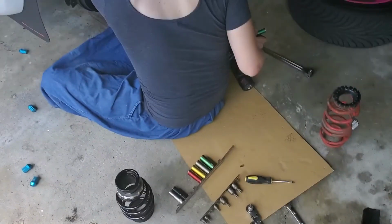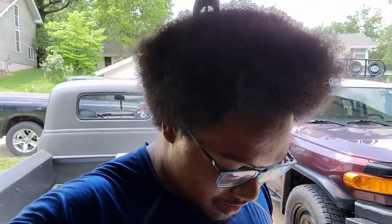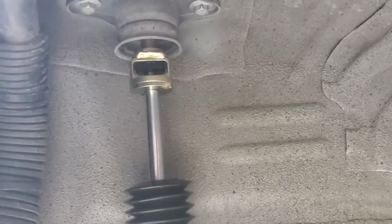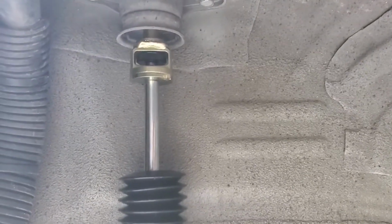Alright, so after some flibbertiness, we found out that I cut out the little rubber butt plug for the old suspension. Well, turns out that's completely useless. You literally just connect the old little thing up into there and connect it to the strut, because there's already some compliance bushings in there, and if you put anything else in there, then you lose your adjuster. So you just take the little top hat off and put it on the new thing. They give you a new nut, so the old nut becomes garbage.